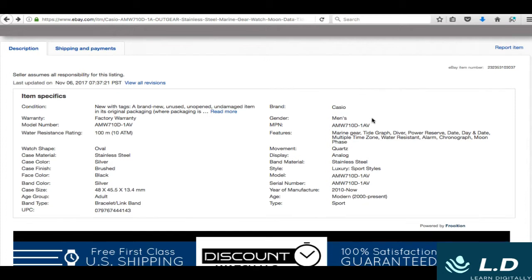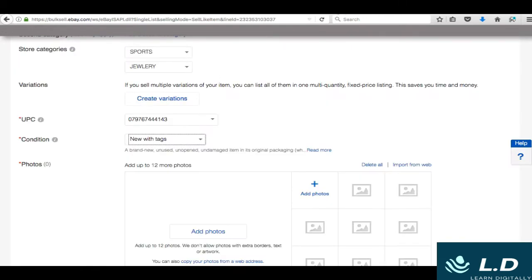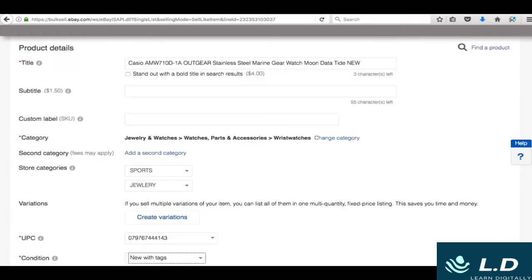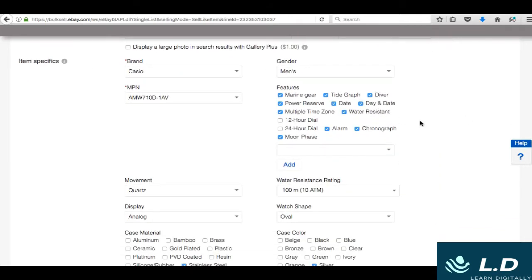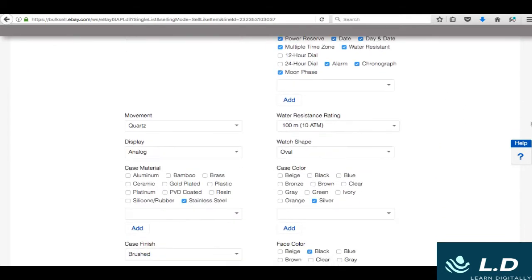So if you really want to link it up in the specifications and link it up on eBay, you should go about and fill up every single one of those. Not just one, every single one of those things that you have to fill up in here. Now you might say, where do I fill them up? Well, here they are. All the specifications are right here. So you can just go and fill up every single one of them.